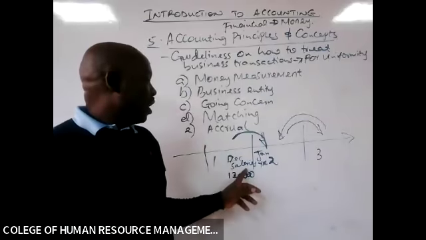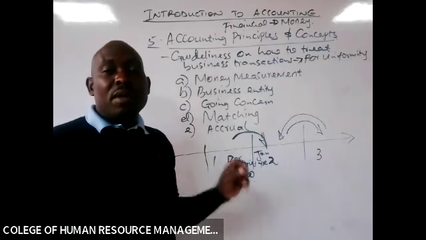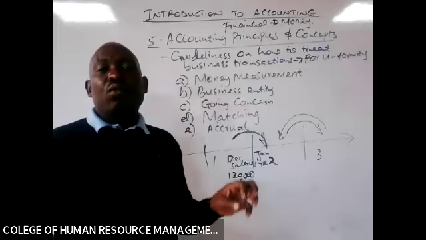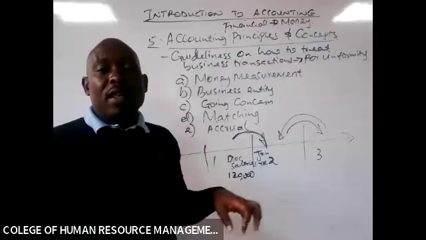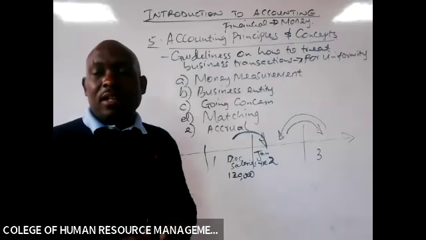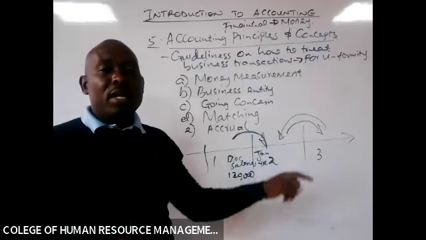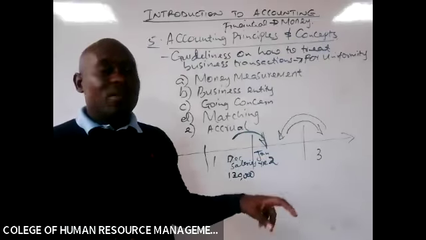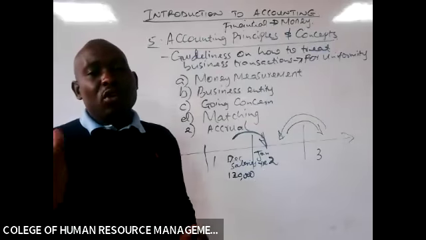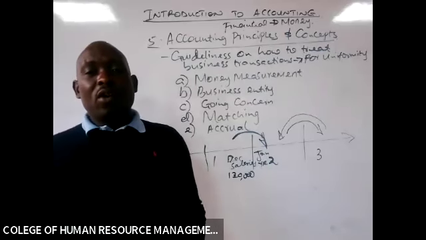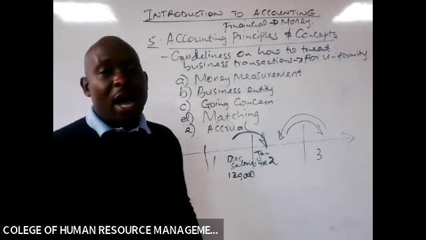Actually, when we are here, December year one, even if those salaries have not been paid, we shall still have to add them to the salaries expenses that we have paid in that year. That is a rule. Don't just say that because we have paid in year two, then these 120,000, we are going to consider it as an expense of year two. No, it did not occur in year two. It occurred in year one, only that the payment has been made in year two. We take it back to where it occurred.